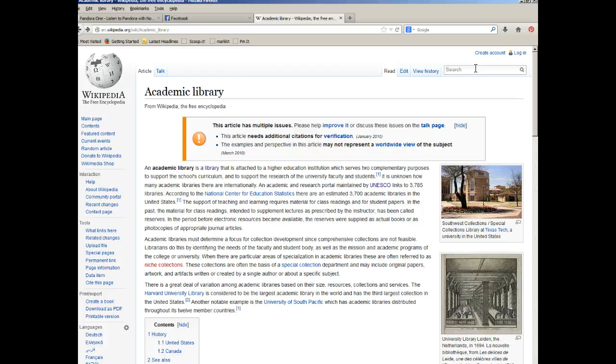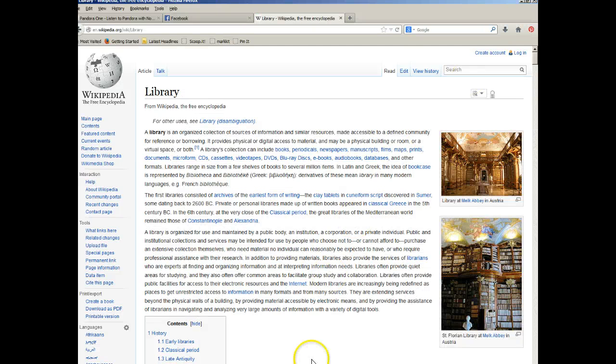In this case, I'm going to type in a broader term to see if I can find information. So I type in the word library, and it takes me to a different article. It's more lengthy. We'll see how useful it is. First thing I see is a list of different types of resources that could be included in a library collection. I see some things on there I hadn't thought of before. That's useful to me.